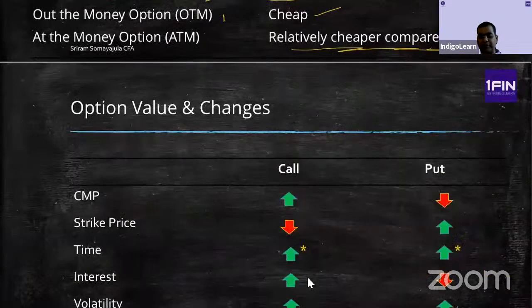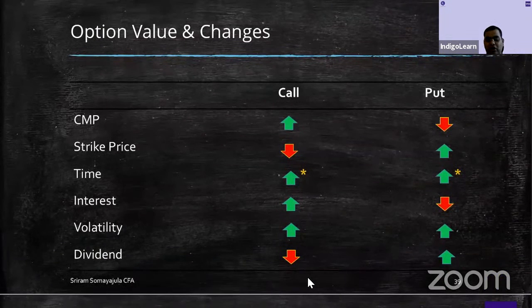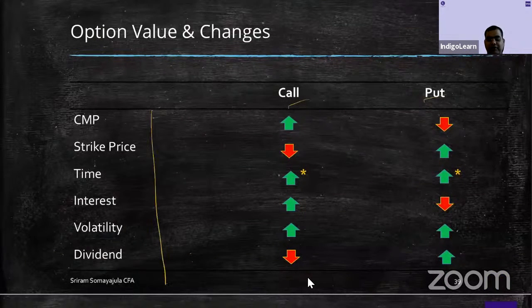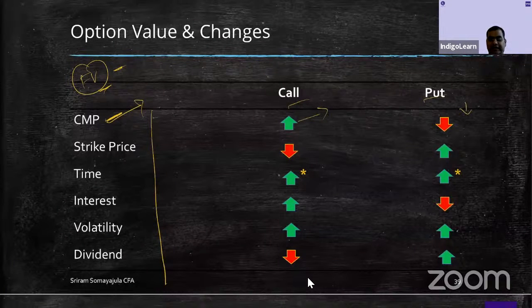Okay, now another bunch of points that I want to highlight here is how an option's value, call option or put option value, changes depending on various factors. I said that the full value of an option depends on multiple things. How do we compute it? As I said, we'll come to that later, but it depends on these things. That is, if the current market price is going up, then the value of the call option keeps on increasing and the value of a put option keeps on decreasing.